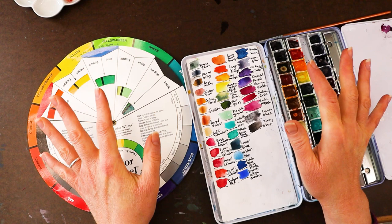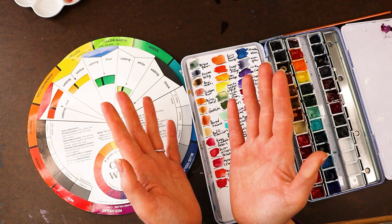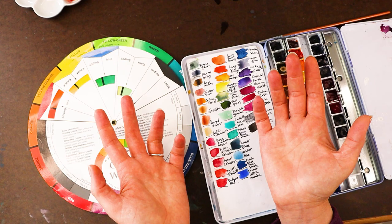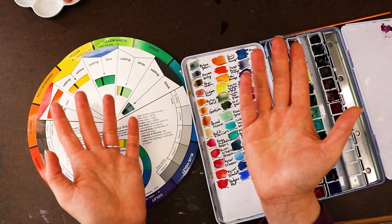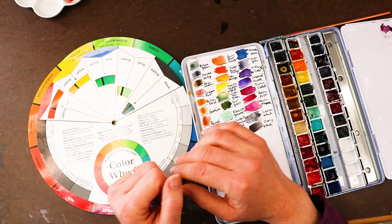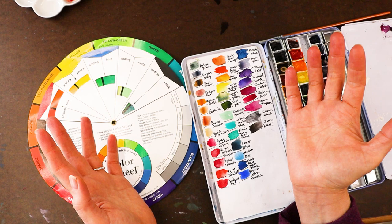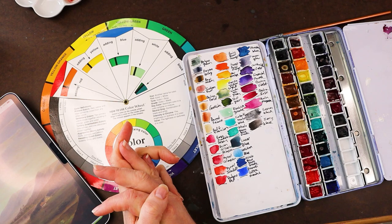One other reason red, yellow, and blue were considered primaries is because for centuries it was extremely hard to find good, clear magenta and cyan pigments. When they did have those two colors, they're also pretty transparent, which makes it hard if you're an oil painter — traditionally the main medium of choice. People will often say start your watercolor palette with a cool red and a warm red, a cool yellow and a warm yellow, and a cool blue and a warm blue. But if you've actually tried that, it's extremely hard to get a bright green or a bright purple, because they're not the actual primaries. If you do have a cyan and magenta you like, it's much easier to mix a nice purple and a nice green.